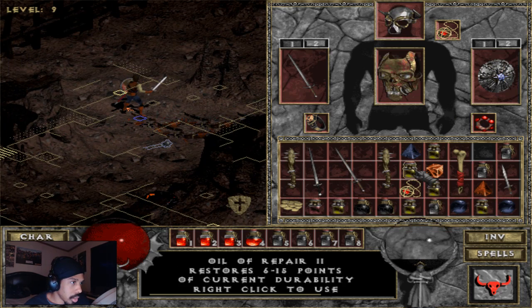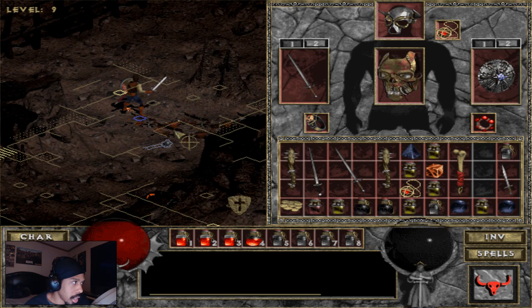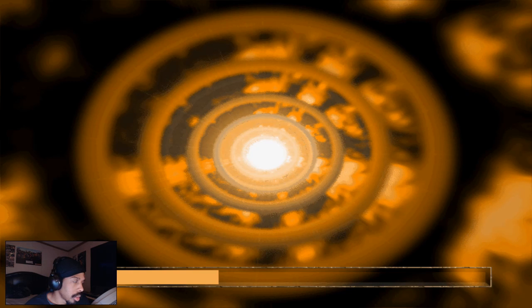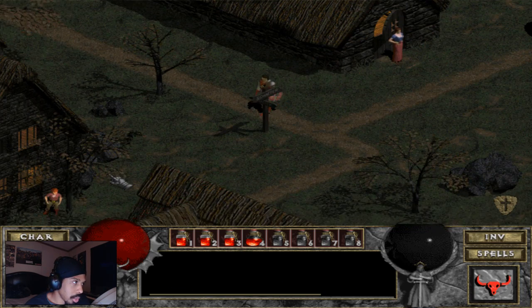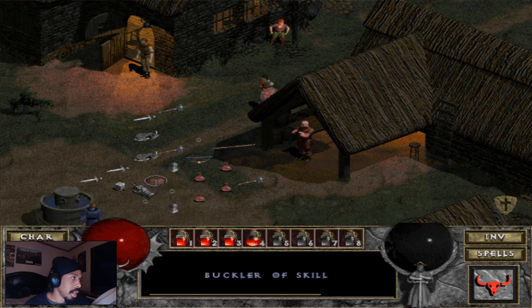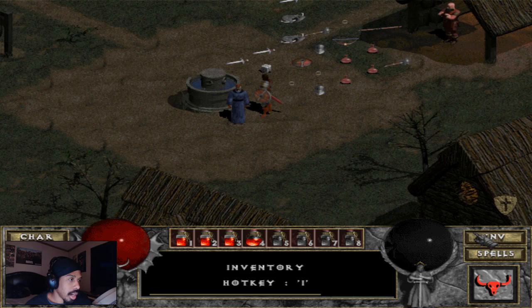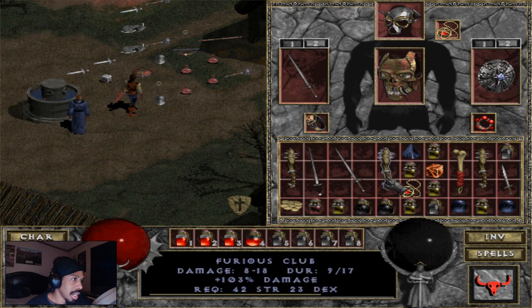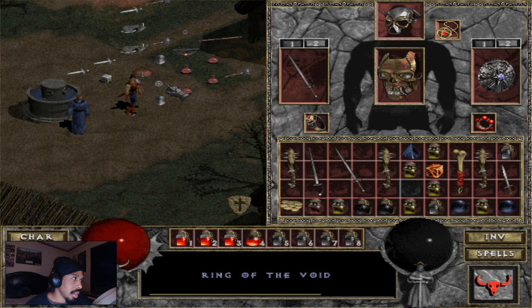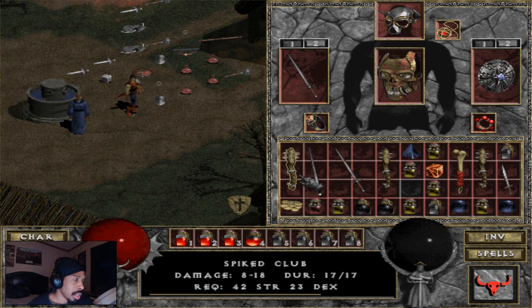We got ourselves another spike club here. Let's go to town. Okay. Wow. I don't know what that's going to entail, but yeah, definitely something's gonna happen. Hello, my friend. And we got ourselves an Amulet of the Void, ladies and gentlemen. So that's 2 Rings of the Void, and now we have an Amulet of the Void. Not to mention a Cap of the Void. This game really wants us to learn as much magic as we possibly can throughout the horror difficulty.